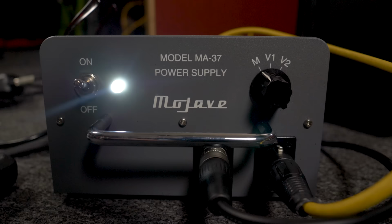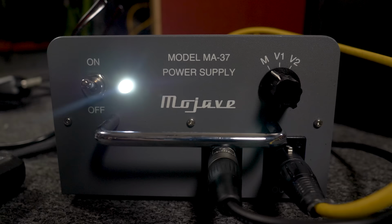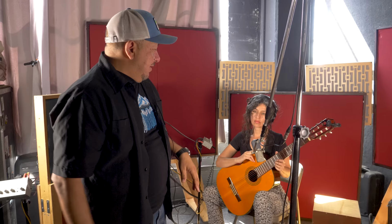I didn't change anything on the microphone power supply. It's still flat, which I think the setting is M. The other ones are high pass filters, but I'm not going to be messing with that. I just want a flat recording. I want the tube sound of the power supply. She plays beautiful guitar, and I want to capture the full body of it. We're only doing the guitars now over the bed of the drums that Dominique put down. Cool, Erica? All right, we're going to check it inside and make sure it sounds good, and we'll get going.